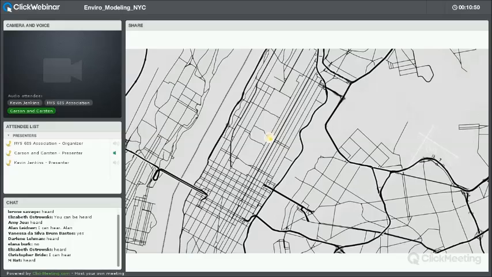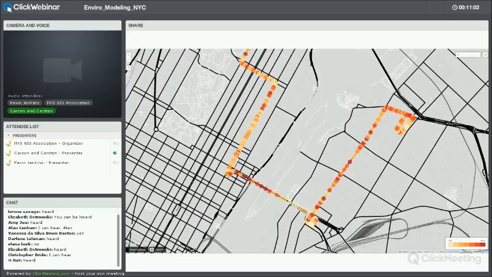But anyway, this is a video of the trajectory, and this is the type of data that we're generally working with, essentially a trajectory of data through time, and the color right now reflects the CO2 values. So here are CO2 levels along that full trajectory, and you can see areas where we have particularly high CO2. In one case it is the bright red uphill along the Queensboro Bridge, and then you can see that they quickly drop off as you're driving downhill on the other side of the bridge.